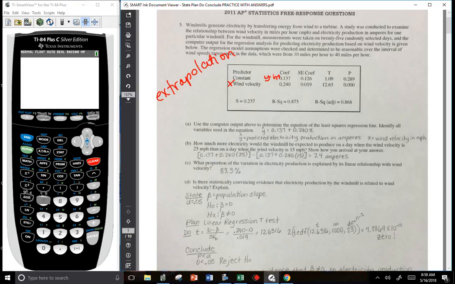So we're going to do y hat equals 0.137 plus 0.24x. You could have also said 0.24x plus 0.137. Like you can do it in the form mx plus b, but please put a hat on your y, because that makes it statistics. You know what I'm saying? They're going to want to see that.